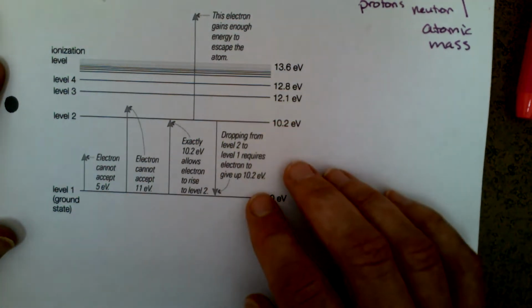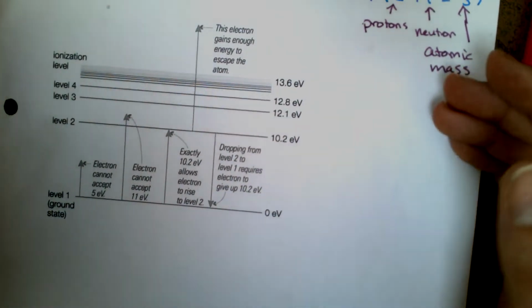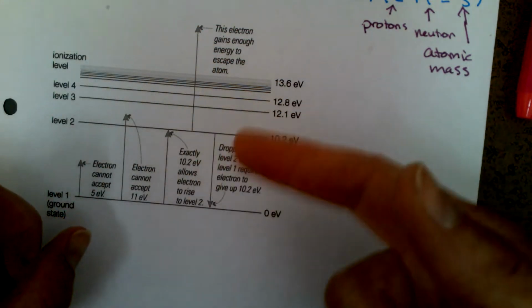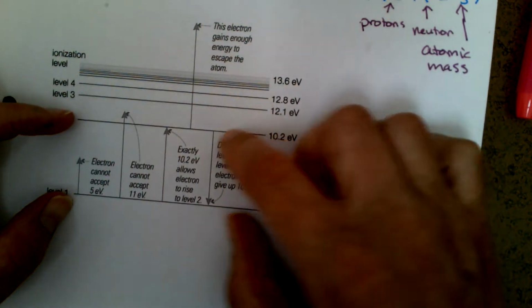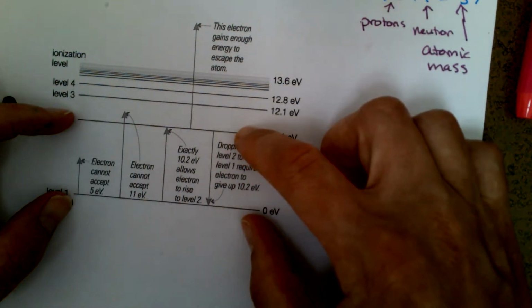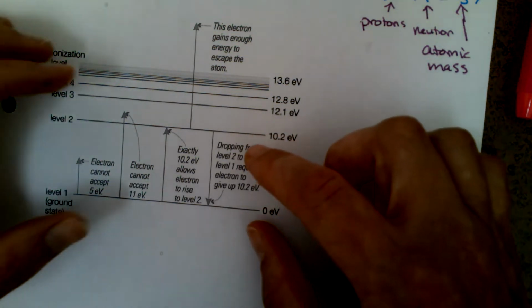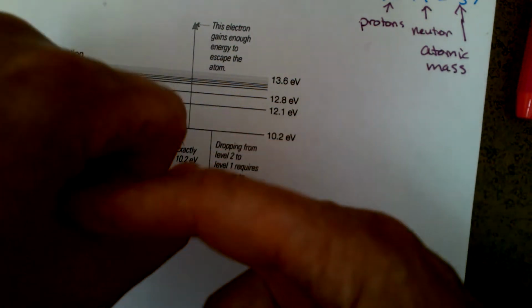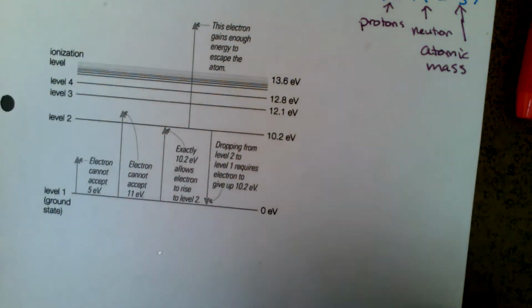And we use this analogy that instead of thinking of this as accepting energy, think about it as a key and a keyhole, where the key is this energy and the keyhole is these levels, these ionization levels of the electron in the electron shells. So really picturing it as one is a key and one is a keyhole and they only fit together one way is important for understanding this.